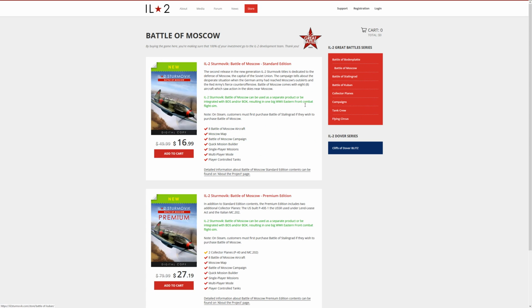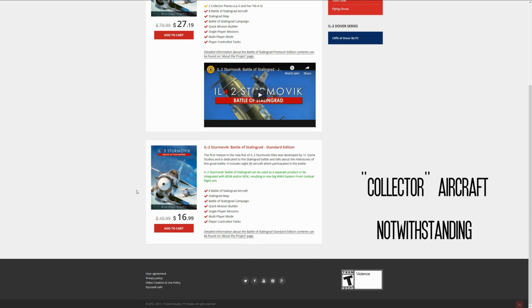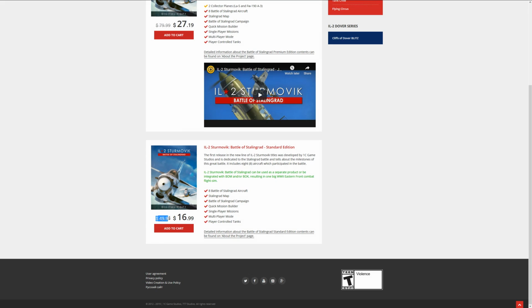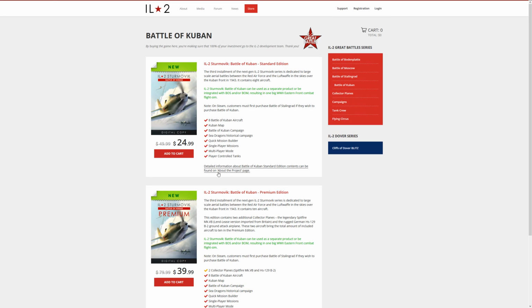Pricing structure is quite different, so it can be a little difficult to make sensible comparisons. In IL2, it's not possible just to buy a single aircraft and to have that as your sole or main module. The only way to get access to an aircraft to fly in IL2 is to buy a pack of aircraft, and these packs normally also come with other things such as a relevant map, some single player content as well, and access to multiplayer that is appropriate for the aircraft set and the map you've purchased. Now, the maps and sets that you can currently buy as of July 2019 are Battle of Kuban, Battle of Stalingrad, Battle of Moscow, and the Battle of Bodenplatte.